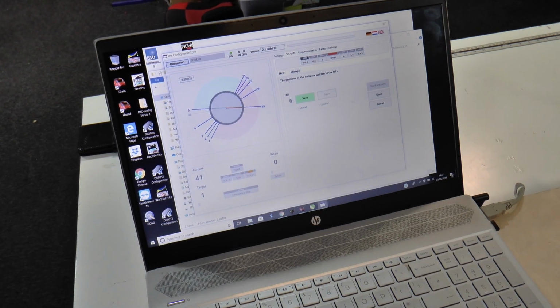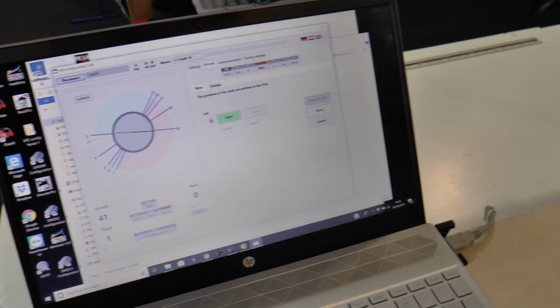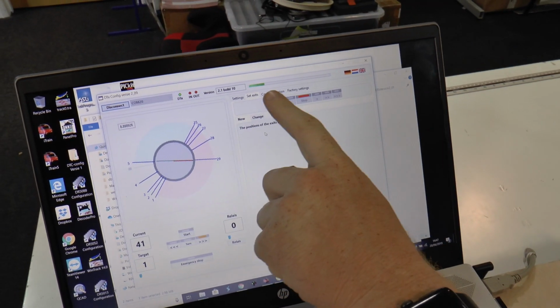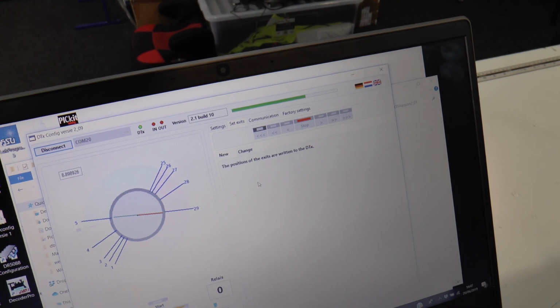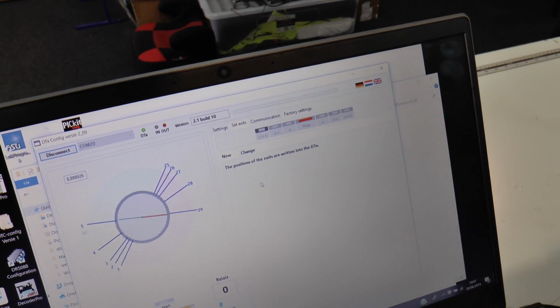It's got to its last position. I don't need to add any more in, so I don't need to turn the bridge. So on the right hand side it says done. If I click done, you'll notice along the bar is scrolling here. This is saving all the positions into the DTX. It keeps going and it does it twice.